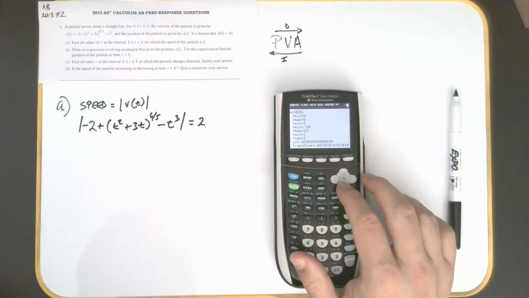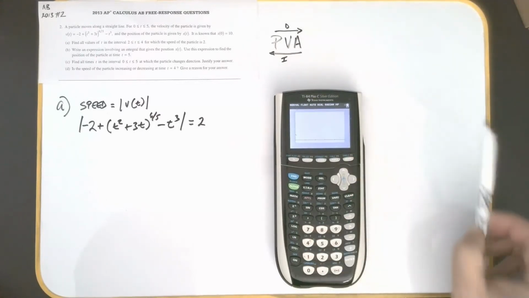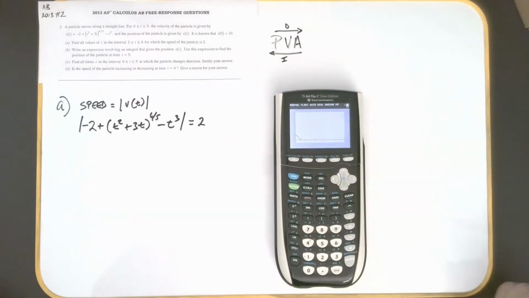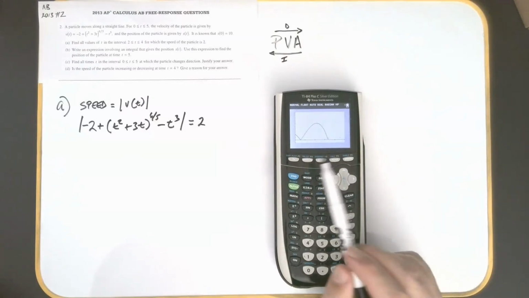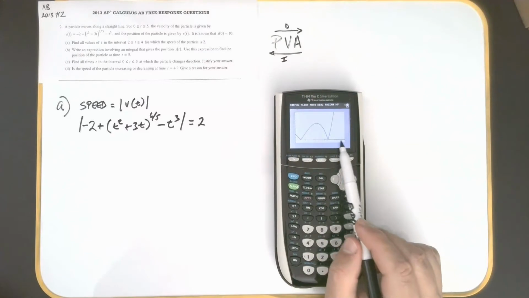And my y minimum, this is an absolute value question, so there's no negative y value. So I'm actually just going to make it -1 for perspective here. And now let's graph that again. And we'll be zoomed in kind of nicely here. And you can see there it's bouncing between 0 and 1. And the x-axis here, there's 1, 2, 3, 4, and 5.